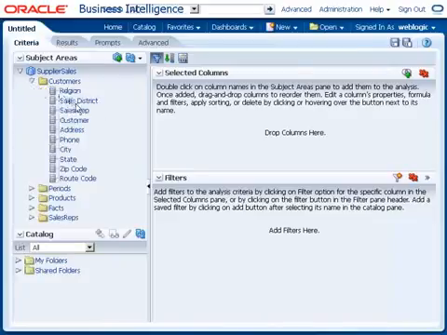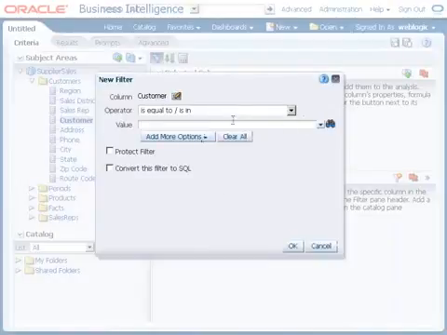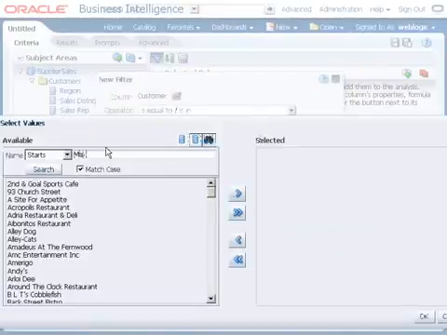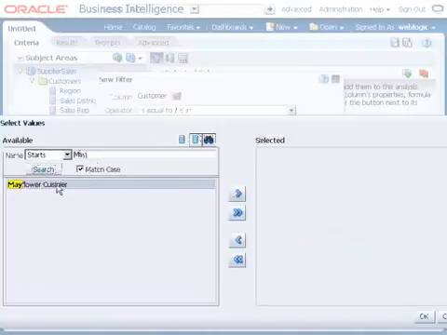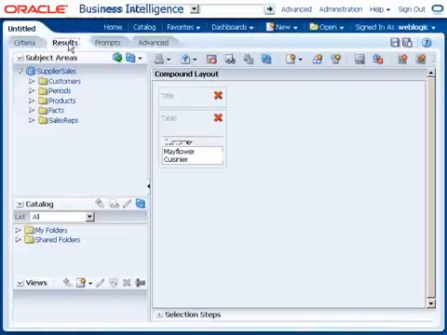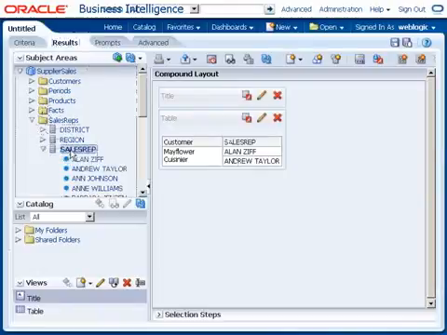Then I select one column, the customer column. I am also putting a filter on this one. What is the record we are observing? Mayflower, we are observing that record, right? The same record I take here. Click on OK, click on results. Tell me, this customer took services from whom? Who are the sales representatives? One guy is called Alan Jiff, the second guy is called Andre. So if you take the sales representatives column, we should get those two names only. We got the same two names or not?